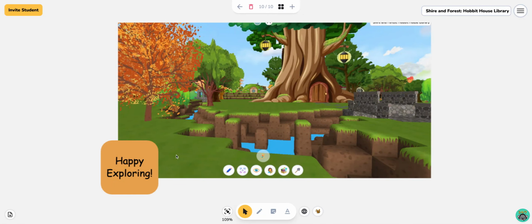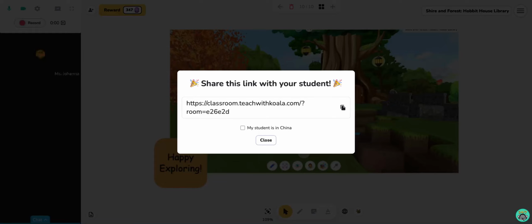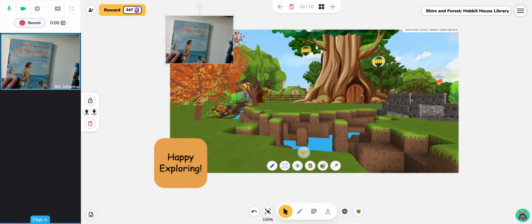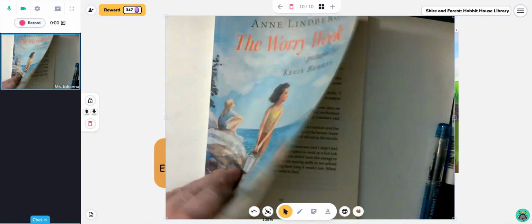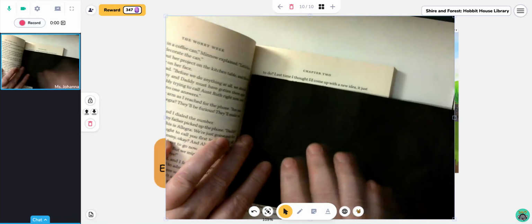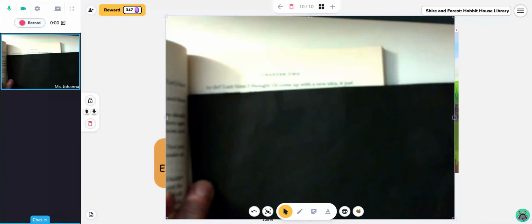Okay, so reading books with a student, I would invite the student. And then I would bring up the book on my document camera, and we would begin to read on the screen. I would zoom in a little more here and then get focused.